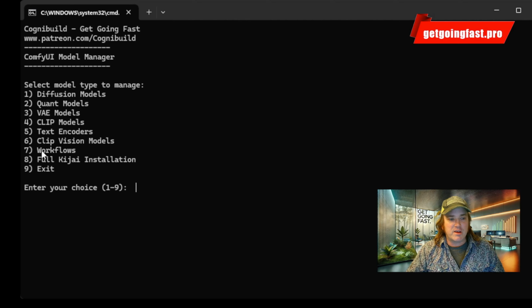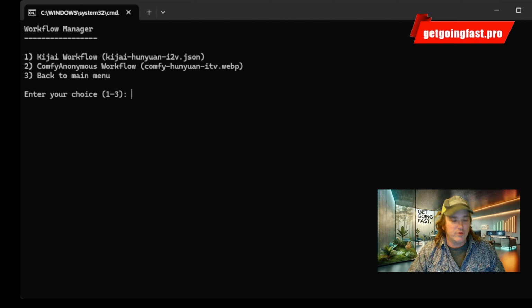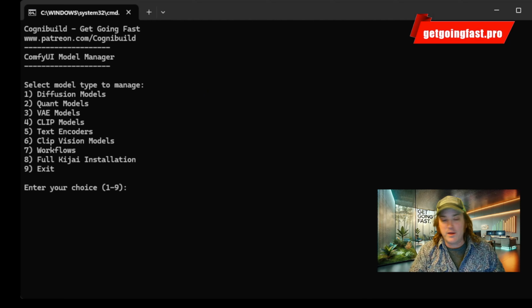Then the same thing, you can just click on your workflows and download the ComfyUI workflow. Same with the Comfy Anonymous. Now, I don't have a full Comfy installation here because honestly, we don't need it. It's pretty easy to get their models down there because they do it automatically for you. But this is the absolute easiest way to get this going. And like I said, it works for all sorts of different workflows that you're going to be wanting to play with. So you go ahead and groove around with that.